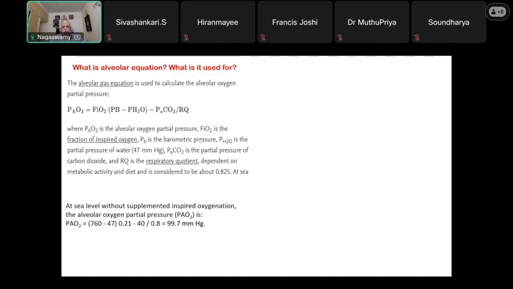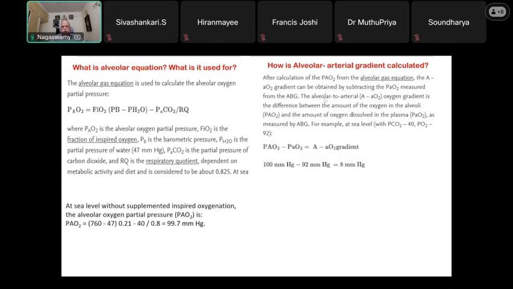So that is the reason this question is asked in the exam. And what is the alveolar arterial gradient that is happening? The venous oxygen pressure is very low, but once the blood gets oxygenated, the arterial blood also has a slightly lower value compared to the alveolar value. This gradient is very important to maintain the transfer of gases from the alveoli into the venous blood, which becomes oxygenated, and the arterial blood has to carry the oxygen to the various parts of the body.